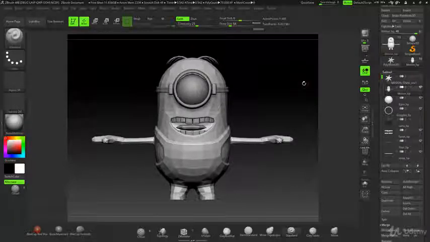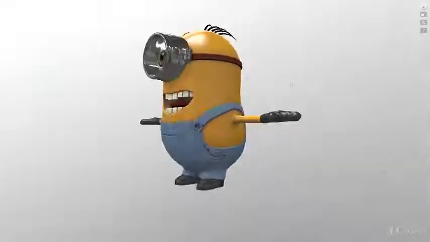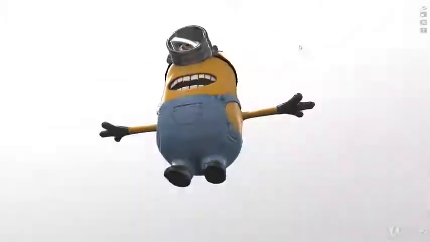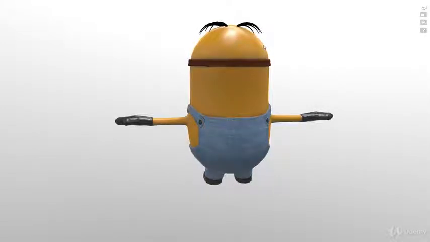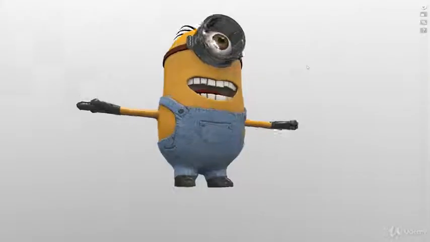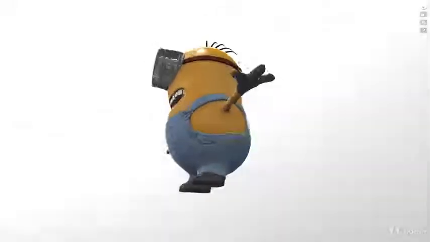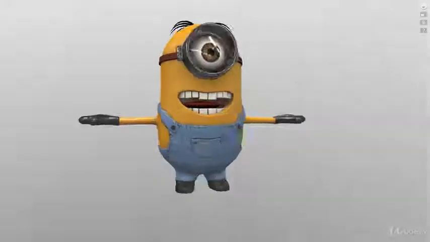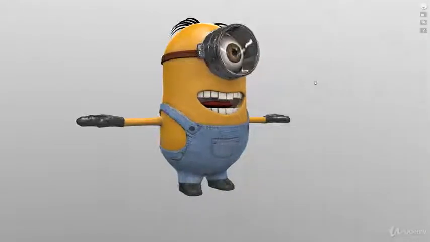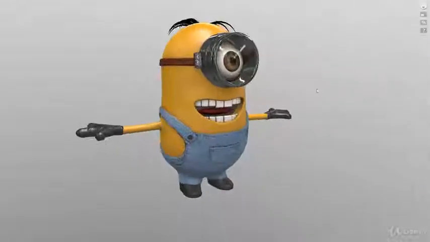I'll just show you the final image that we're going to be producing. And here is this guy here that we have actually used the Marmoset viewer to output. So you can see that even though it's a low poly version, you can see these slight lines going around, it's still pretty clean, and this could be used for a game. You could take it straight into a game engine, and obviously you could take it into another program and produce your FBX animation sequences, your run cycles, walk cycles, picking things up, and you can export those out and then bring those into Unity or UDK.